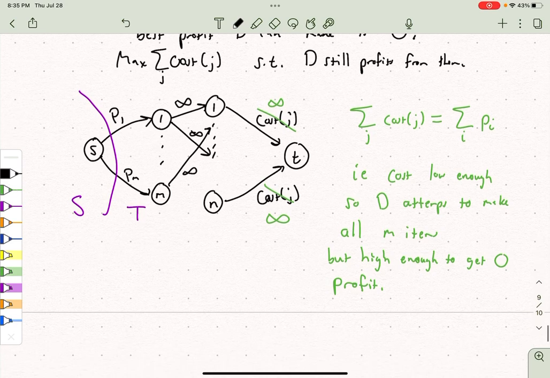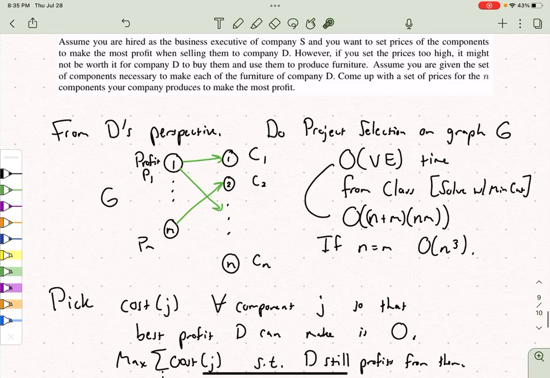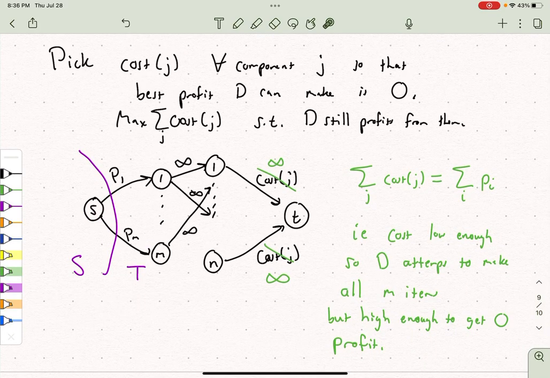So the main reason we're even considering the flow network is because we need to construct these. So just by considering the network, we can immediately figure out the most profit we could make, but the goal of the problem is to actually come up with the prices, not just the number. So if we just wanted the number, the best profit we could make for company S, it's going to be this. This is the best company S could do, but this doesn't actually tell us what the prices are.